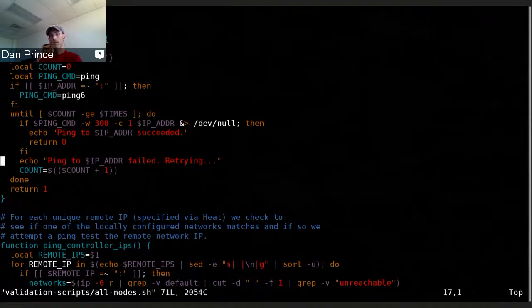One forward-thinking note here would be, this check, while it does occur early in the Heat stack creation, it would be really nice to have it occur during node introspection. So to do that, we would need to refactor where we're doing our IP assignments and do that much earlier in the process. And so we would be doing that either via another Heat stack, just a totally isolated Heat stack, or via another mechanism and then passing all of those parameter assignments into the Heat stack.